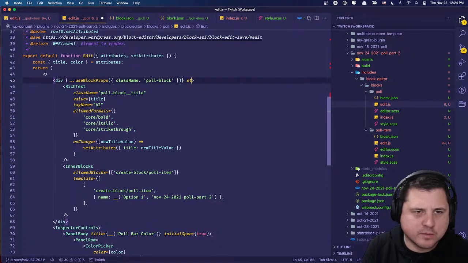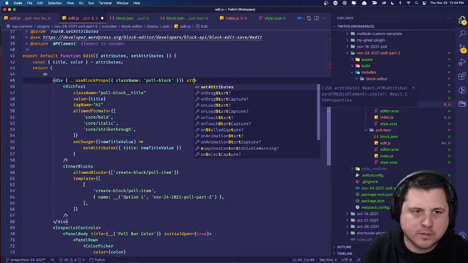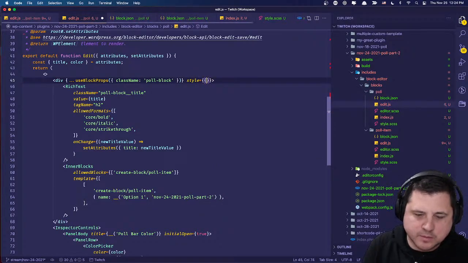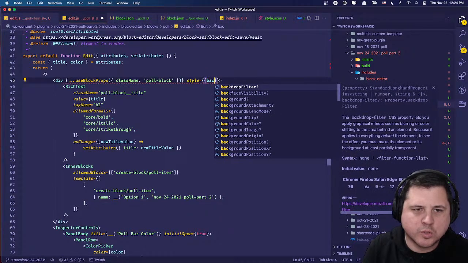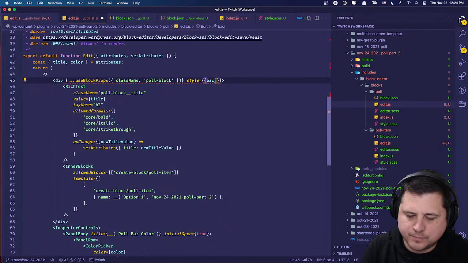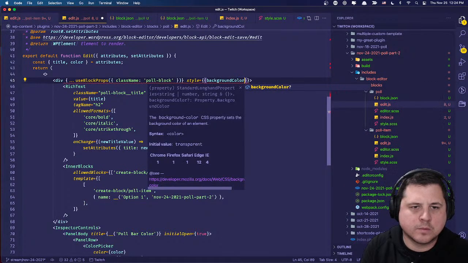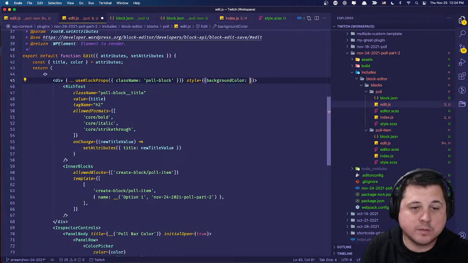So if I do style in here, yes, and then I put an object in here and go background, set it to color.